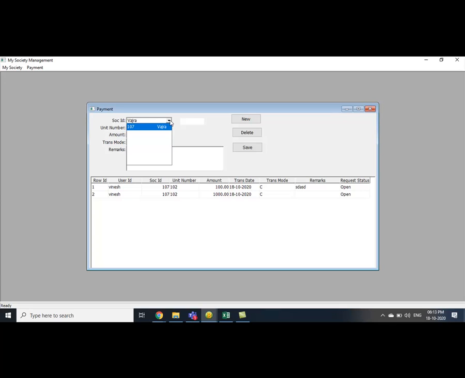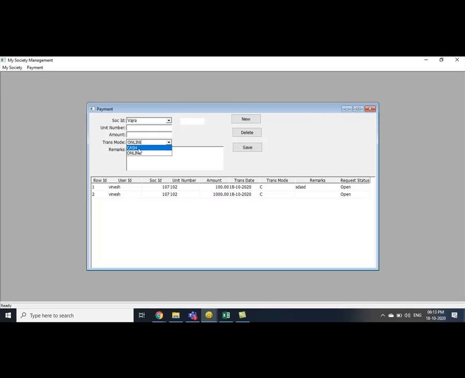Because one customer, I mean one person, can be associated with two societies, right? In that way he has to select which society he is going to pay the money to. Similarly, what is the mode?